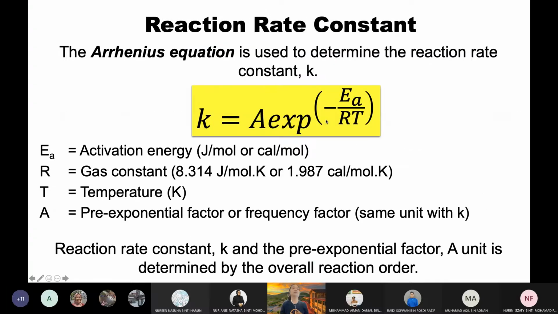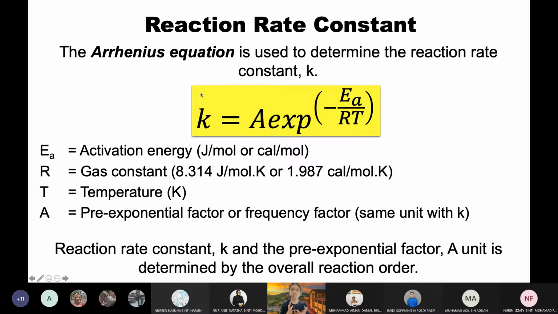Okay, now we go to the equation that relates K to temperature. So I think you have probably seen this equation before, but if you don't, let me introduce again. This is what we call the Arrhenius equation. Okay, so Arrhenius equation ni konsep dia adalah it finds a correlation. So this Arrhenius actually is a person. I think he won the Nobel Prize for coming up with and proving the theory of this equation. I think it was in 1980s. Oh, it's almost 100 years, more than 100 years old equation. So you're actually learning an equation which is more than 100 years old.